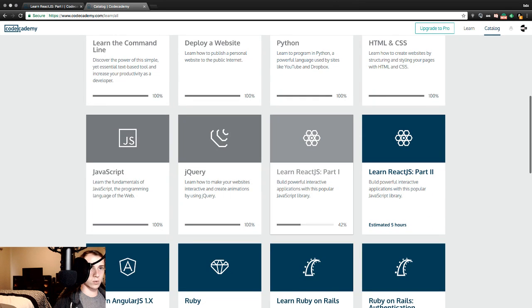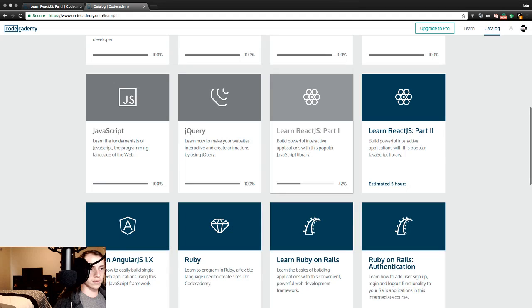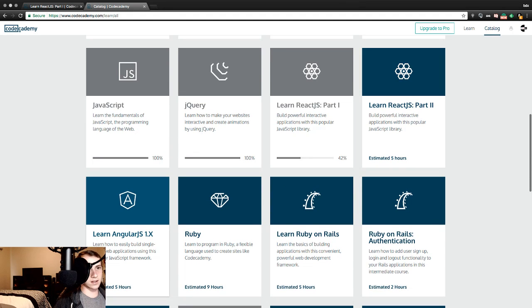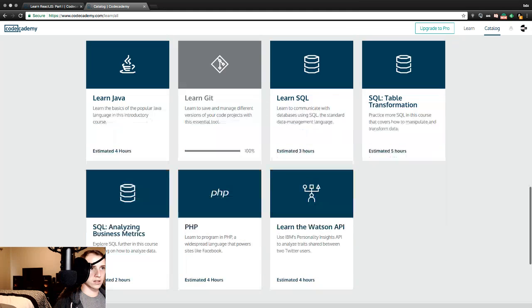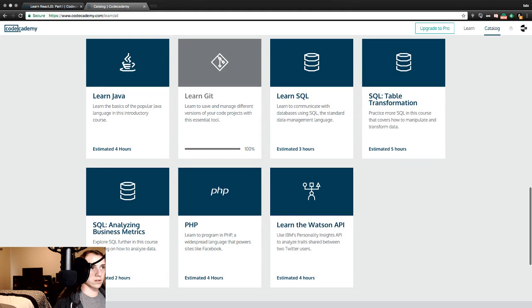and now we're here at React, Part 1, followed by Part 2, then we get to do Angular, and then all kinds of Ruby stuff, and then we get to finish out the nightmare that is Codecademy, and then move on to other fun things like Free Code Camp, and start tackling my own side projects.